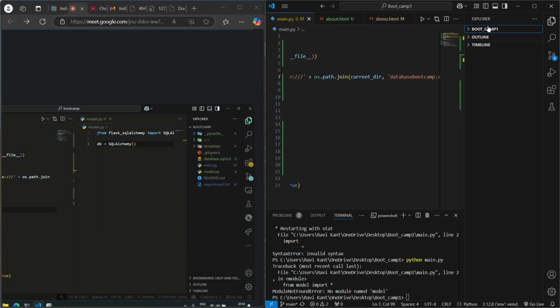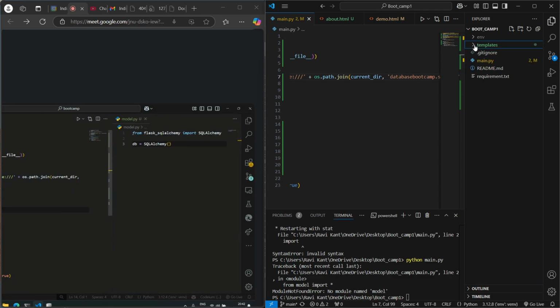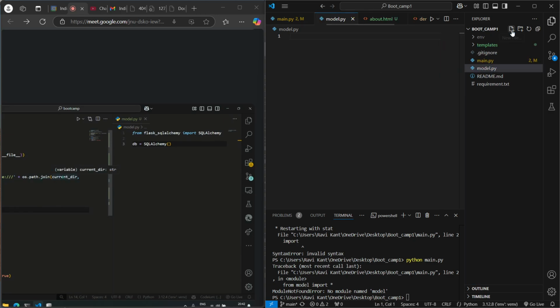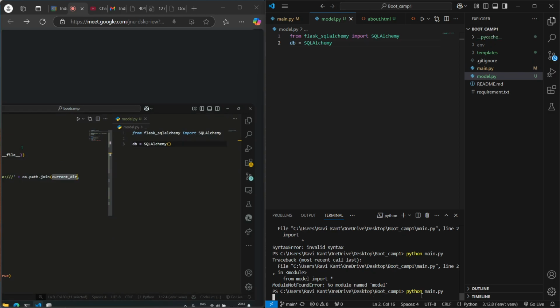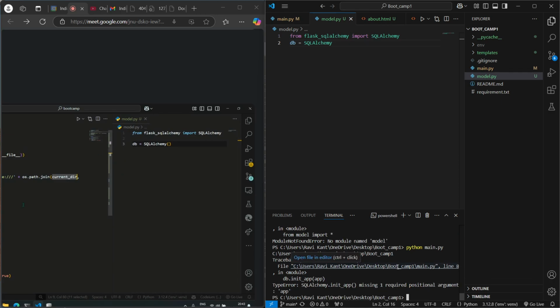One doubt, sir. The current directory should be declared before the app declaration, or it doesn't matter? We have written the first line as current directory, and then app initialization, Flask name. Yes, this current directory should come before app config because you're using it over here, right? This is basic Python: before a variable is used, it should be declared. Correct. This variable is being used in line number 9, so it should come before line number 9. Anywhere before is fine. So that's basic Python, don't make mistakes in that.